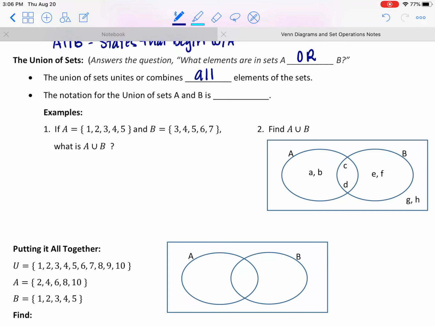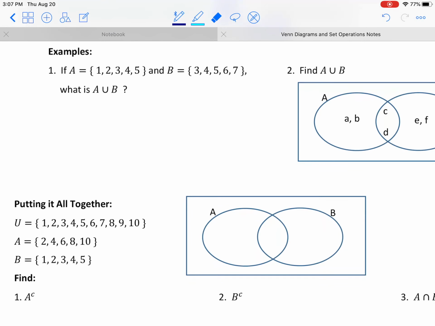And the notation is a U, which is a little confusing. You can see it here, right? Because we use the U for the universal set as well. But when you see it between sets like A and B, then that represents the union. So the notation for the union of sets A and B would be A united with B, would look like that. Or again, we could read it from the middle. We could say the union of A and B, or A united with B. Okay, those are the two ways to read that. So let's look at example 1.